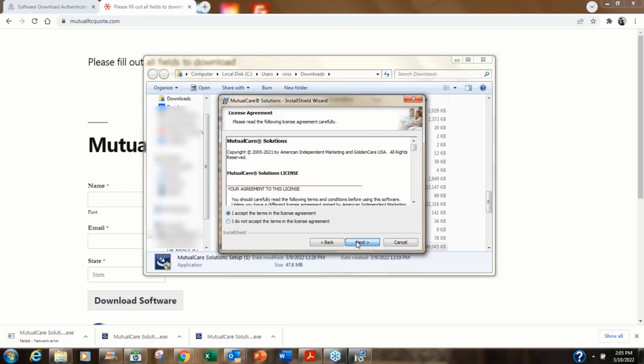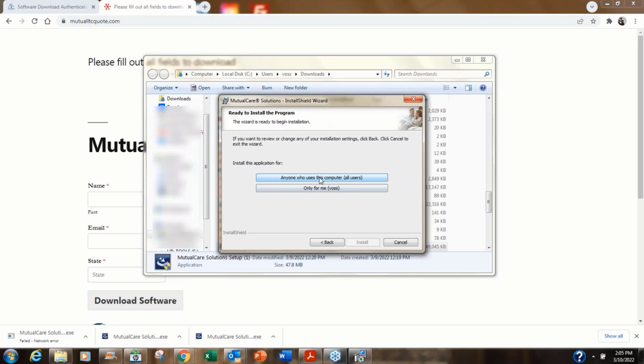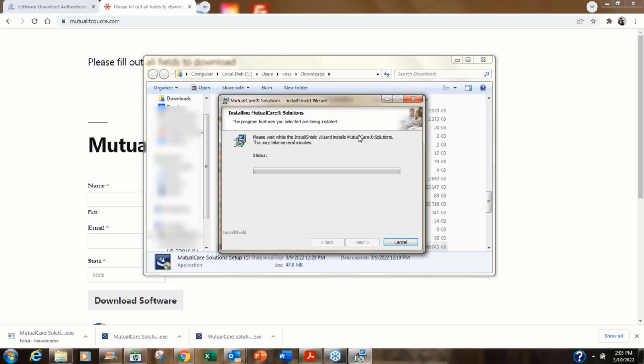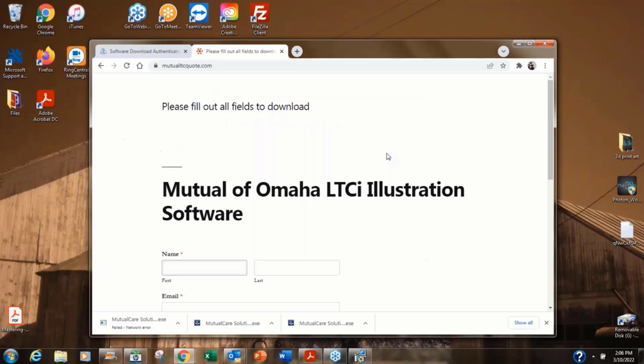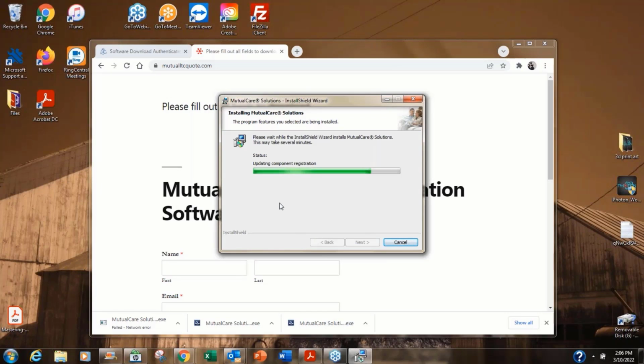And this is where it will actually walk through some of those additional pop-up boxes. There's a progress bar, and usually it downloads fairly quickly. So you just follow the prompts. You do agree to terms of use. And if you do have multiple users, this could be because my laptop has a little bit older operating system, but anyone who uses the computer.